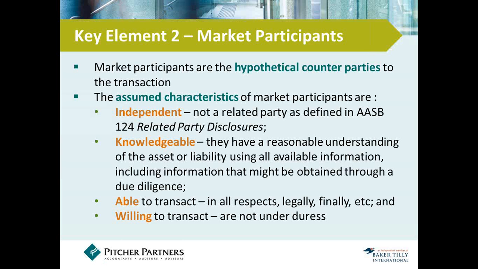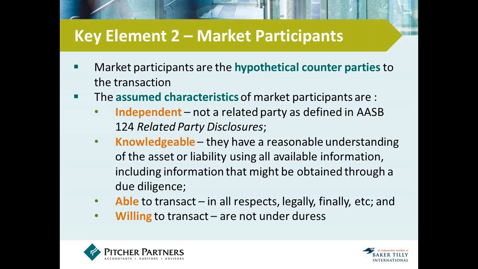We don't need somebody who wants to buy the asset or take over the liability. It's hypothetical. So the assumed characteristics of market participants are that they are independent. So we're not looking for related parties as defined in AASB 124. So it cannot be a parent entity, a subsidiary, an associate, a director of the entity, etc. They have to be independent.